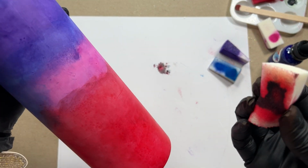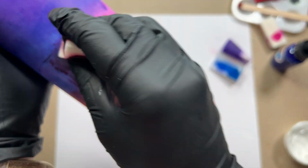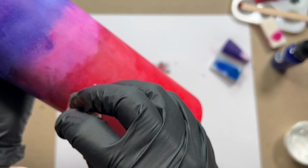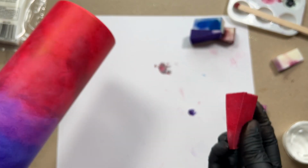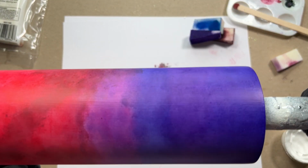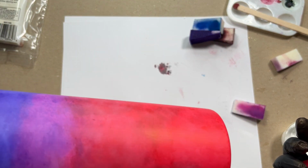So at some point I did go in with some black and red together to add a little extra depth on the tumbler. Like, how many times have I said that word in this video? So this is what our tumbler ended up looking like once we were finished with our inks. Are they the exact replicas of the inspiration photo? No, but I still love it.